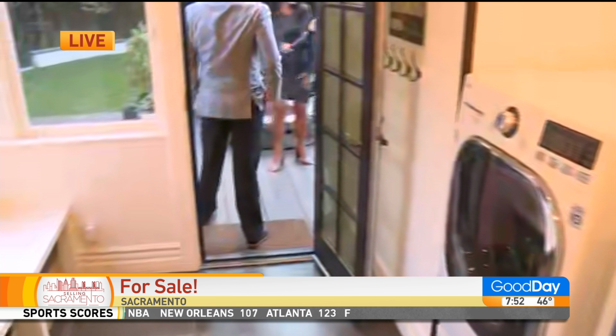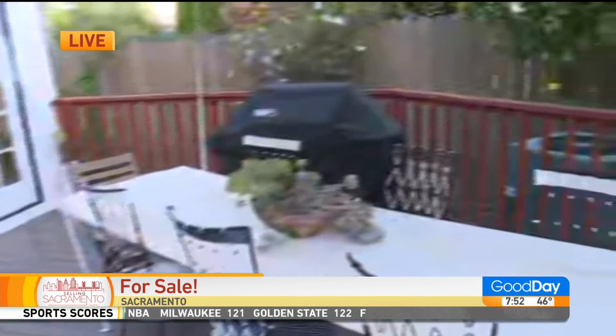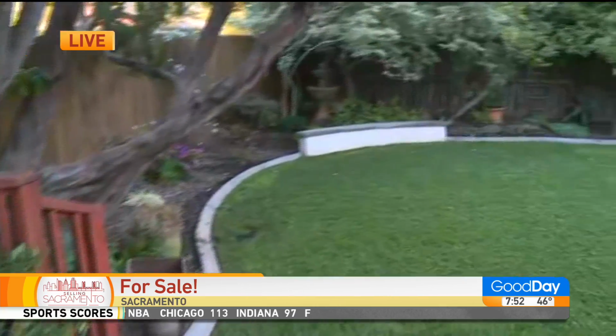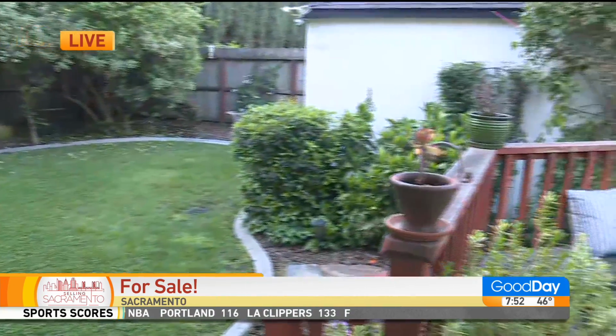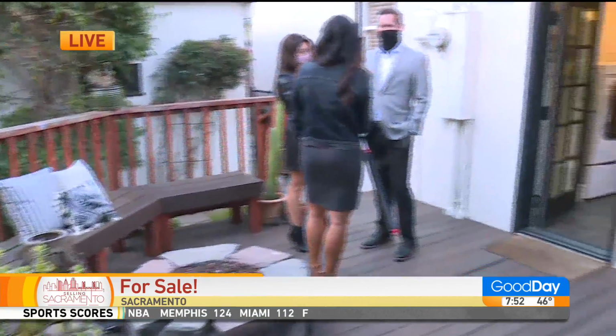I tell Scott to watch his step as I fall into the fire pit. Lori. Luckily, it's not on. But yeah, you've got fruit trees. It's privacy galore. You've got a detached full-car garage right here, which is great. So lots of storage, and who wouldn't want to hang out here? I mean, it's just private and beautiful and quiet. And then it leads you right back into the house. You've got, you know, these French Anderson doors that can take you back in on either side.